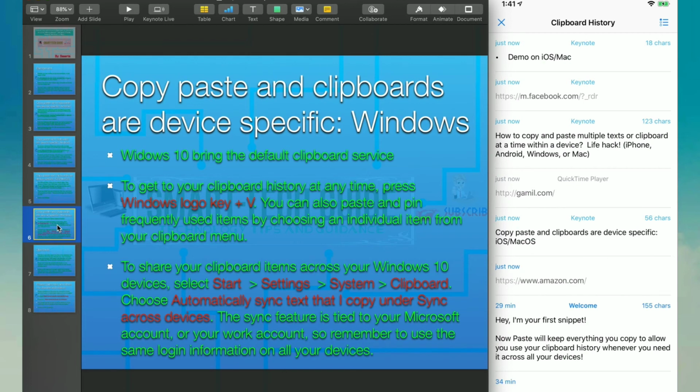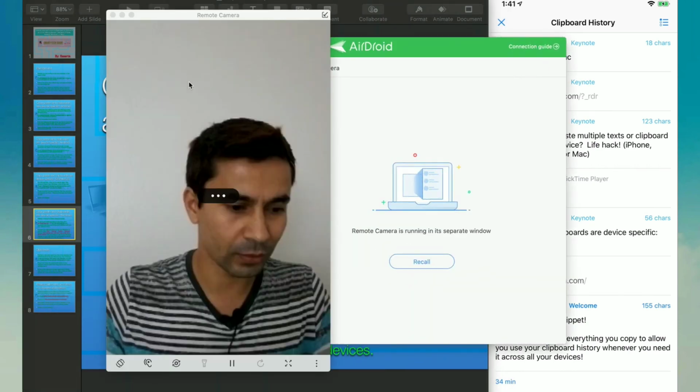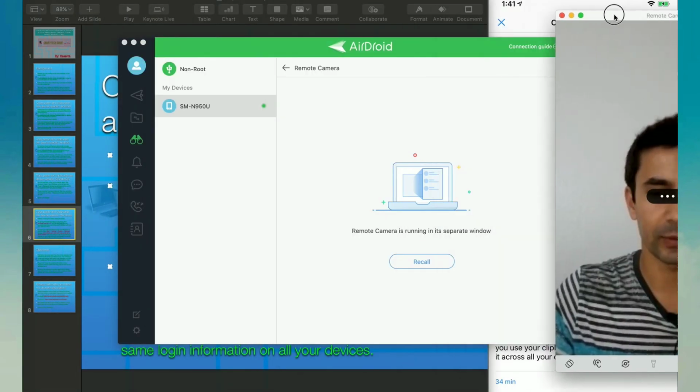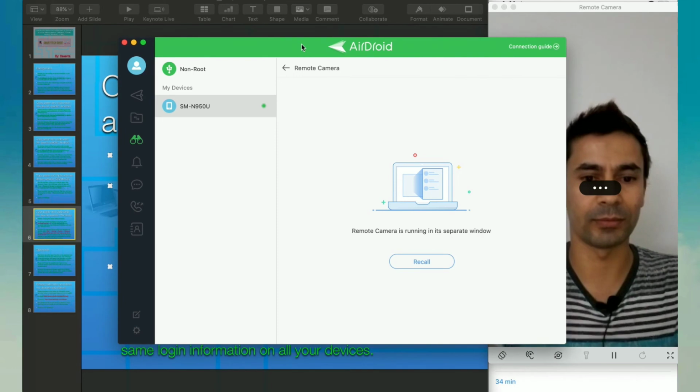You can access it by Windows logo key and V, just like you do Command or Control V for the paste. You can do Windows logo plus V to see all the clipboard entries. One second, I just want it to be visible here.